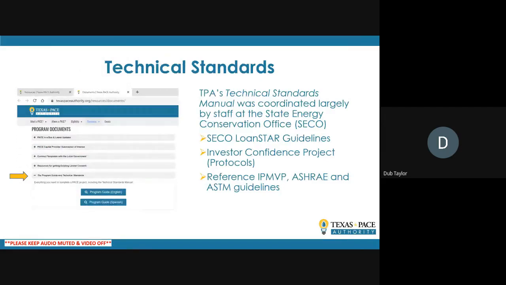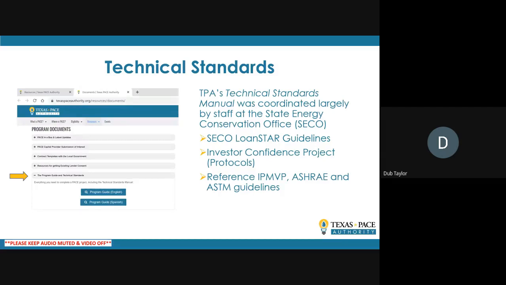So the technical aspects: how do we know that projects are going to save money? How do we know that the savings will be there to cover debt service? What we use are technical standards that were drafted a number of years ago, modeled after those that we developed back when I was with the State Energy Conservation Office around our Lone Star program. If you're not familiar with that program, it's for public entities. It's very much like PACE, but for the public sector. So city schools, county buildings, public university buildings. We did over $500 million of funding with Lone Star, and it's still active, and had a zero default rate. That's because every project produced savings.